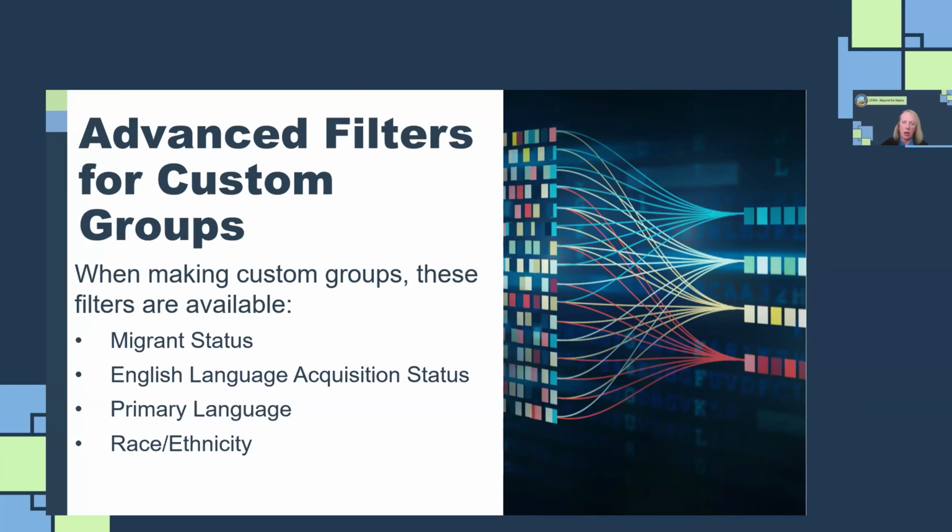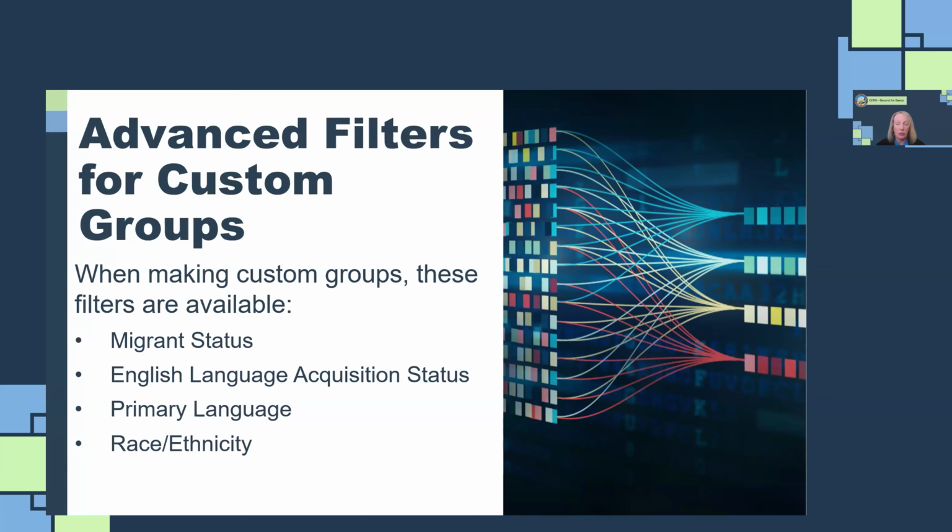So you really want to monitor those students and make sure that they're provided the support that they need. Well, we would simply select RFEP under the ELAS, the English Language Acquisition Status, and that will display only those students who have been reclassified. And then from that list, we can select our desired list of students to create our custom group.